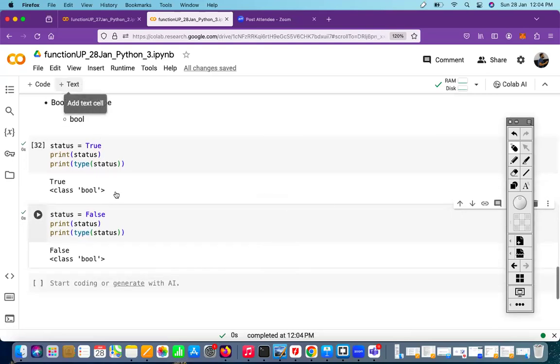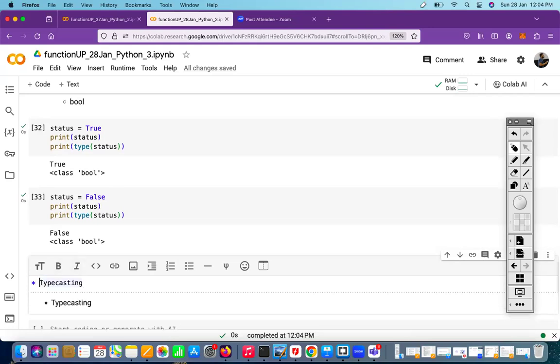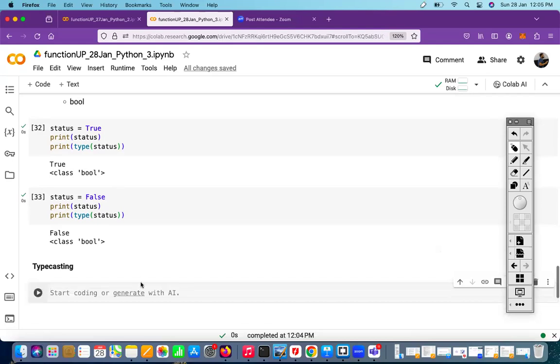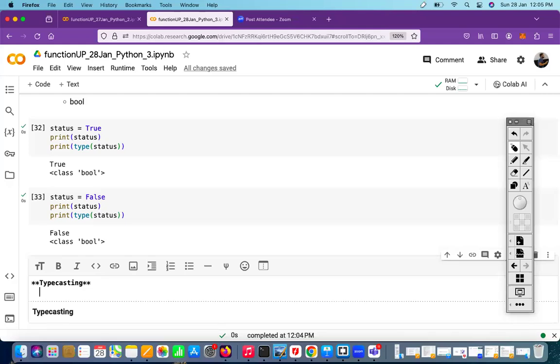After this, I'll tell you one important thing which is called typecasting. Before I go for the next topic, which is operator, we need to know typecasting as well. Typecasting is a process where we try to convert the type of a data.